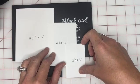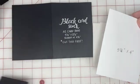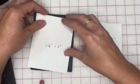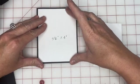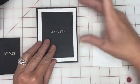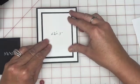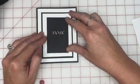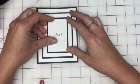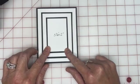Now what this does, by having these different sizes of cardstock, this will be your base cardstock. And see how we have a nice little frame of black around our white. Then our next biggest black piece will be centered here. Our next biggest white piece centered here with a nice little black frame. Our next biggest black piece centered here. And our last piece here. And look how beautiful. Even that alone is a really, really nice card.